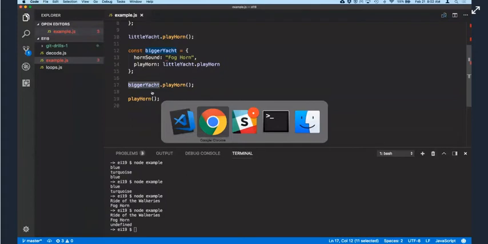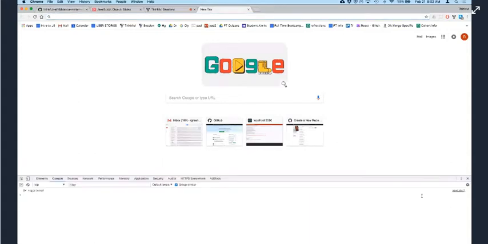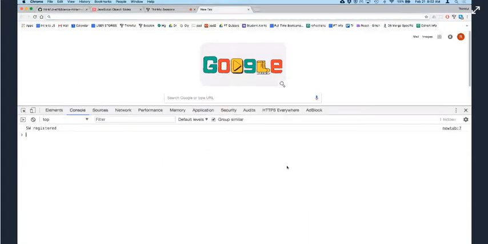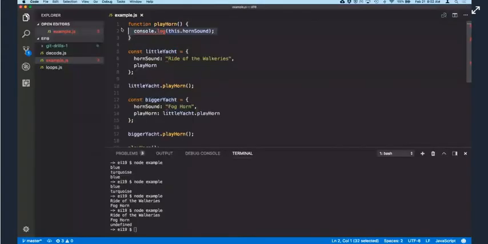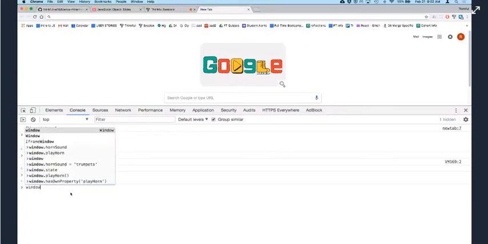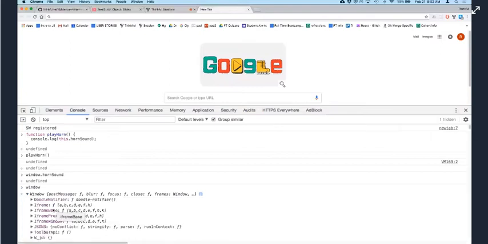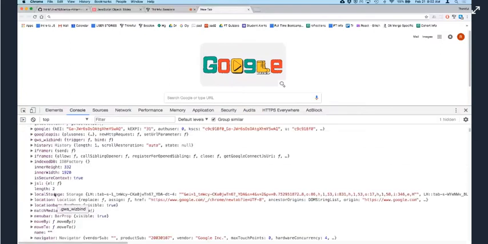So I can actually show you, if I just open up my web browser console here, make it big. Let's throw in this playHorn function. Now I have playHorn, I'm going to invoke it, and it does come back undefined, and that's because window.hornSound is also undefined. But the window object right here, you can see, is this very large object with tons and tons of properties on it.